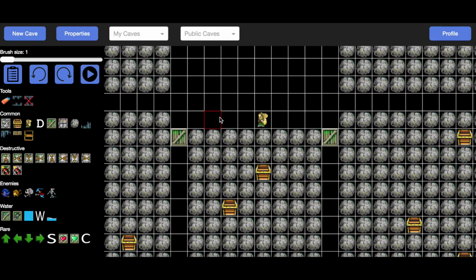Now time for a quick demo of CaveGen. Now this is a level I made a long time ago called Chaos Theory. I'm just using this to demonstrate the level editor. So this yellow squirrel thing is the starting position of the player. These golden boxes are the treasures that you need to collect to finish the level. On the left hand side we have the palette where you can choose tiles to place in the level. For example, if I want to place a new treasure, I choose this guy and then I can paint them on the grid and these will appear in the level.